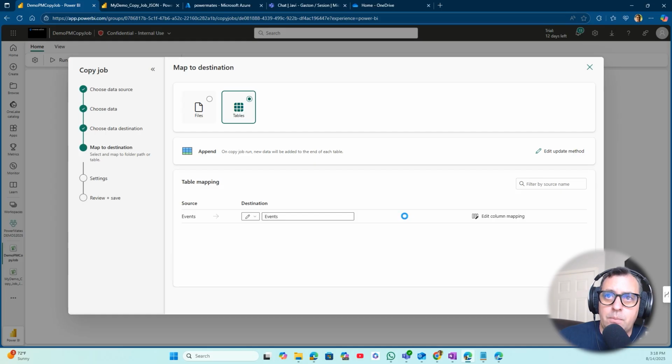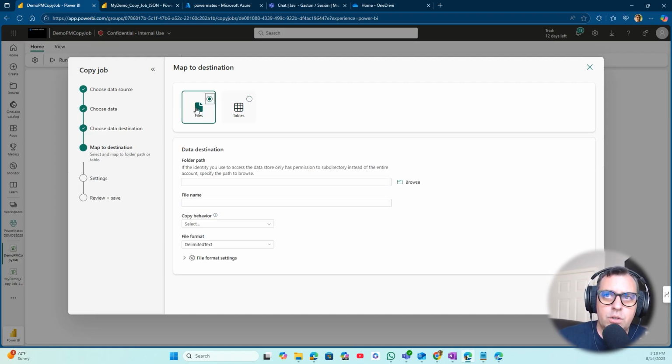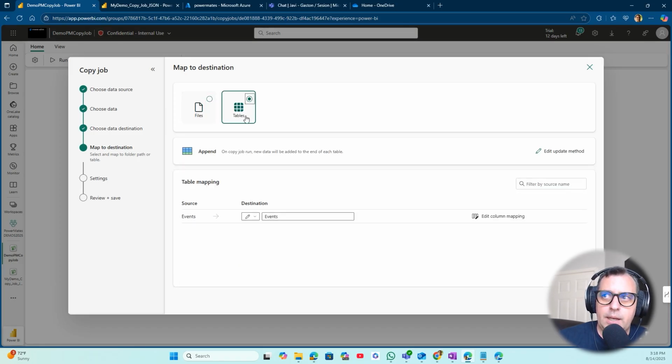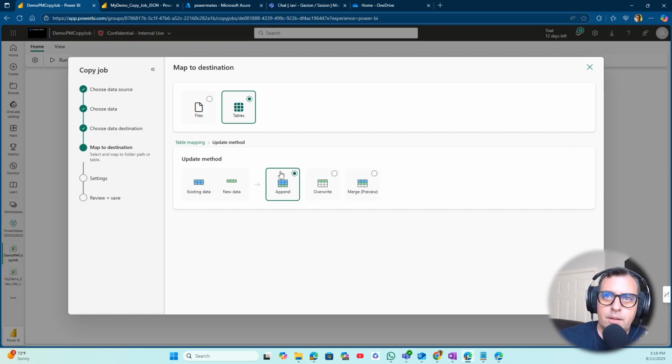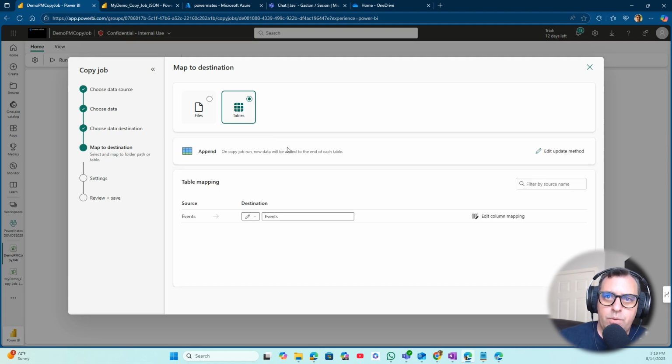The last comment that I would love to mention here is I can go and say, hey, drop all the JSON files as new files in my lakehouse, or go and create a new table and add those tables directly in my lakehouse, which I can edit the update method, and I can say, hey, this is an append in my tables, and I can even map from the source up to the destination, and I can do table mappings all over the place with the copy shop command.